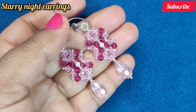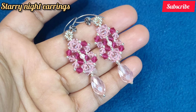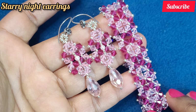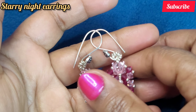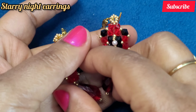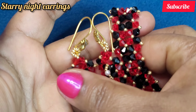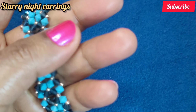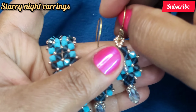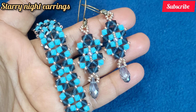So friends, here we have completed our Starry Night earring in these gorgeous shades of pink. You can see the look and the sparkle. They look so gorgeous. They are so stunning. And here is the matching bracelet for these earrings. Let us just take a quick look over the other colorways that I had shown you in the beginning of my video. The red one and the bracelet in this red and black color, and the other stunning color, the shades of blue, the Montana, the turquoise. Just look at the look. How gorgeous this set looks.